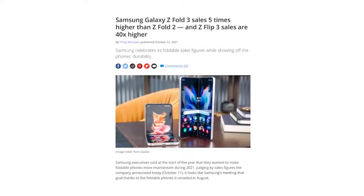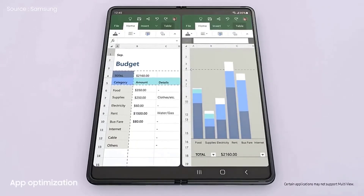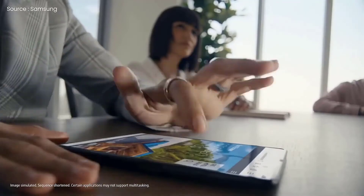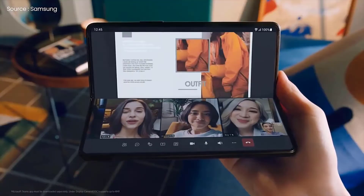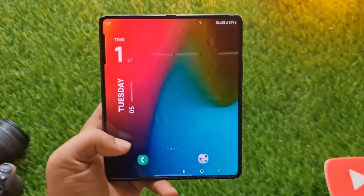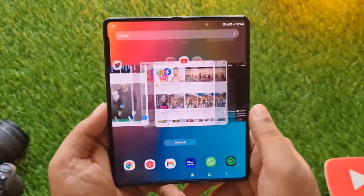Thinking of all the shortcomings that accompany Samsung's Galaxy Z Fold 3 — the awkwardly tall outer screen, the crease in the middle of the big display, the gap when the phone is closed, and the noticeably less capable camera system compared to the Pixel 6 Pro — these are too many compromises to make if you're spending $1,800 on a phone.